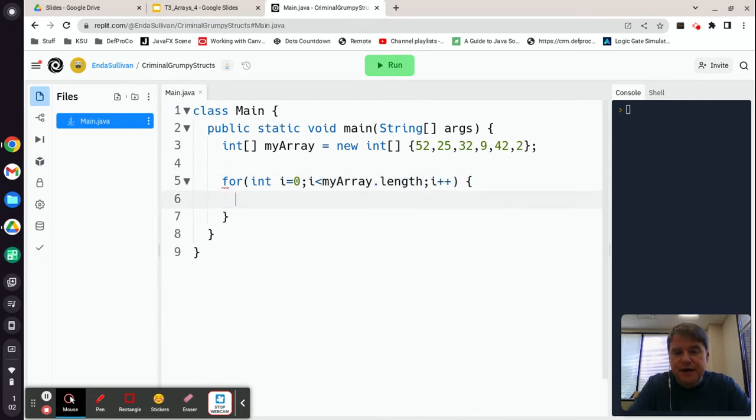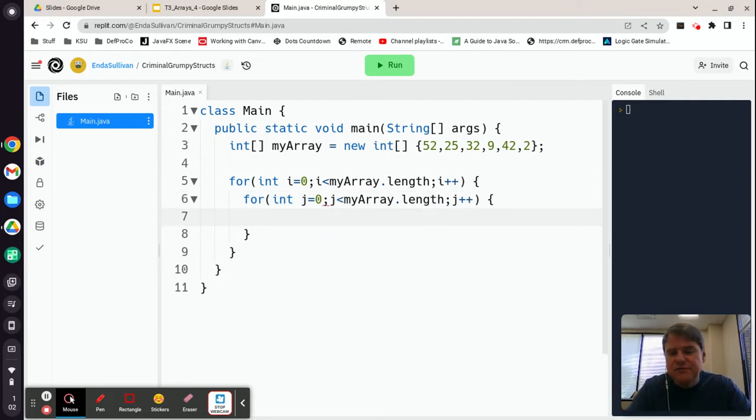And then inside of there, we're going to have the inner loop that's going to do the actual single pass through the array. So for int j equals 0, j less than myArray.length, j++.